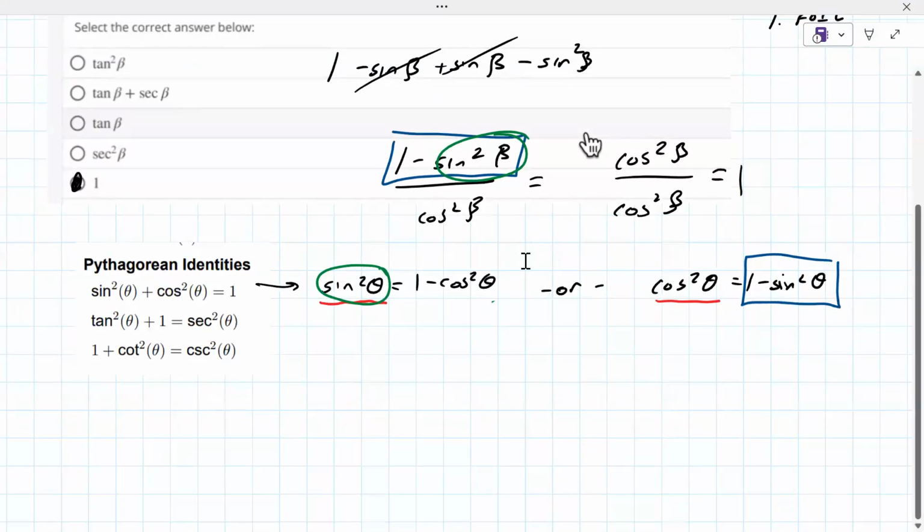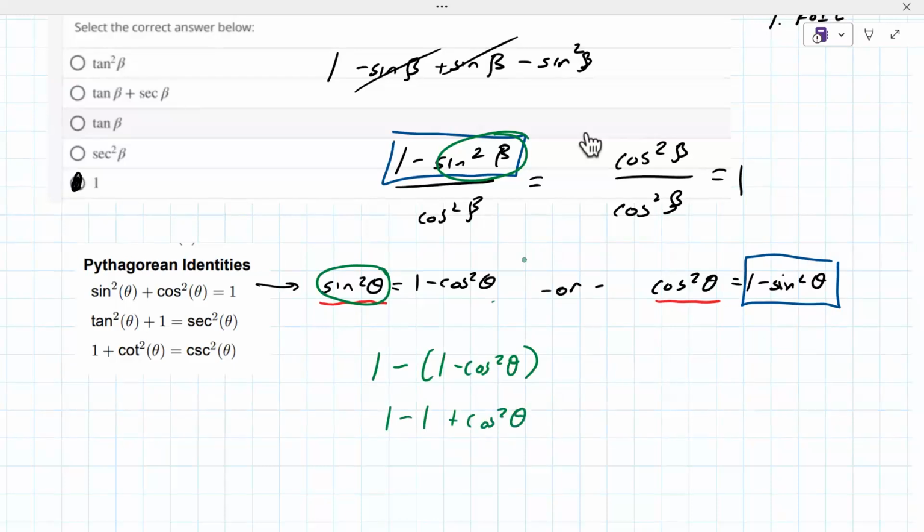Oh, okay. So with the Pythagorean identity, are you kind of flipping it? Because for me it makes more sense to see the sine squared and then replace it with the cosine squared. It's up to you. The more math you take, the more you get to choose how you view it. They don't care as long as you get to the right answer. Okay, got it. Let me write that down.